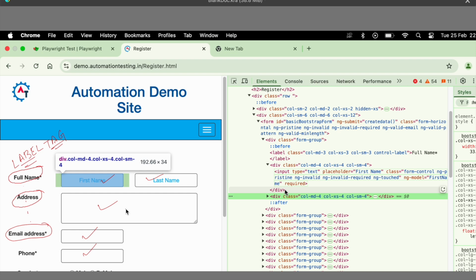We saw here that the tag name is input, and this input tag is also the same for radio button and checkbox, and also for the choose file button.